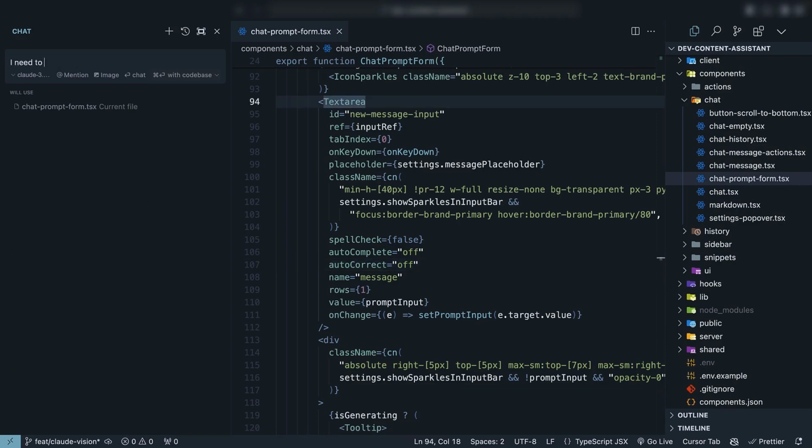Let's enter our prompt. I need to add an attach image button within the text area. It should be placed to the left of the text area. On click of the button, the user should be able to attach an image.